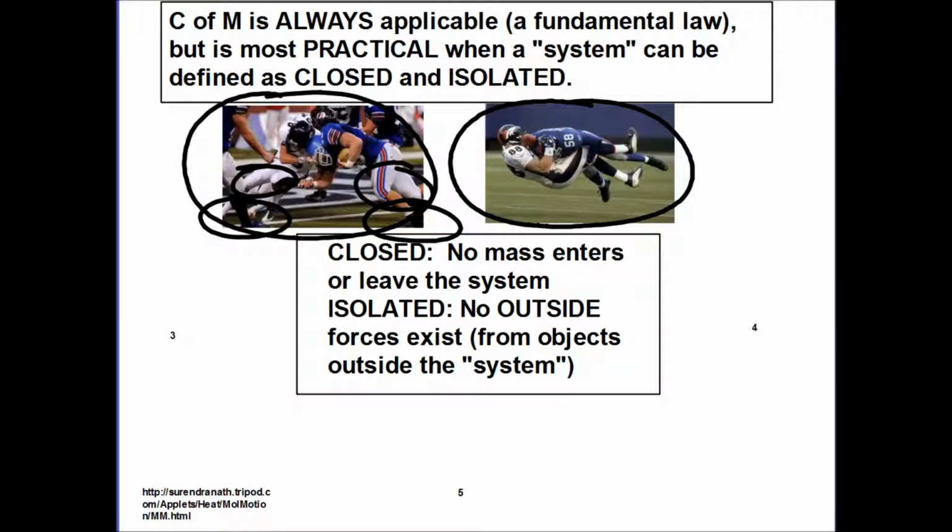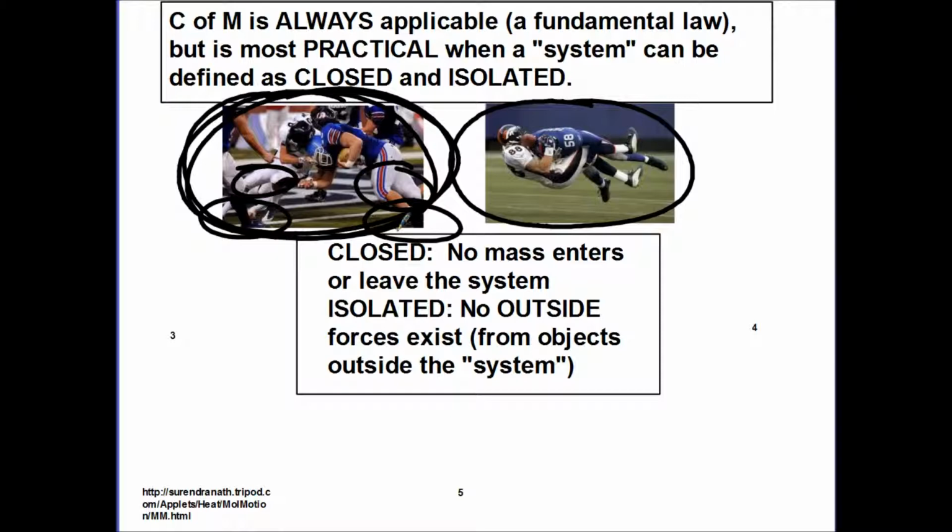We also can't have any outside forces that exist. So they would be forces that exist outside of the system. The problem with using conservation of momentum here is that there are outside forces, the forces that the players exert on the ground. And so we wouldn't have a good way of defining a system that includes all internal forces. We'd have to include the Earth or the football field as part of that system, which doesn't make practical sense.